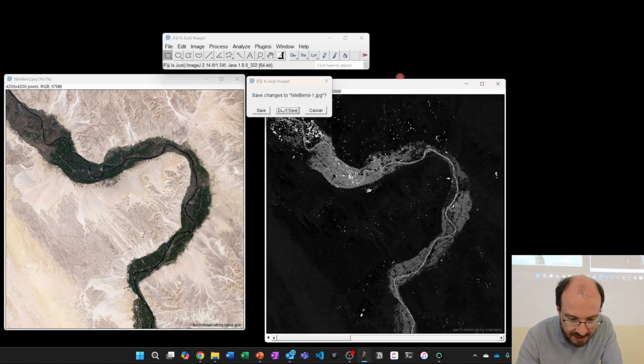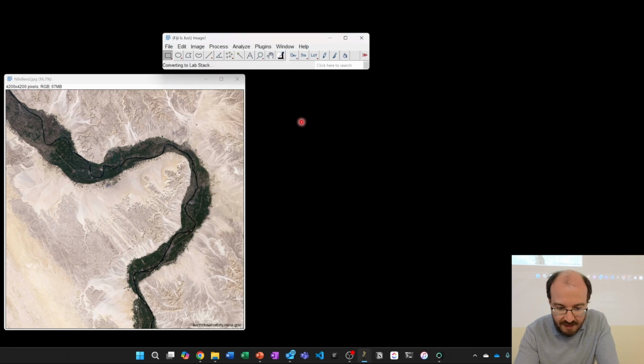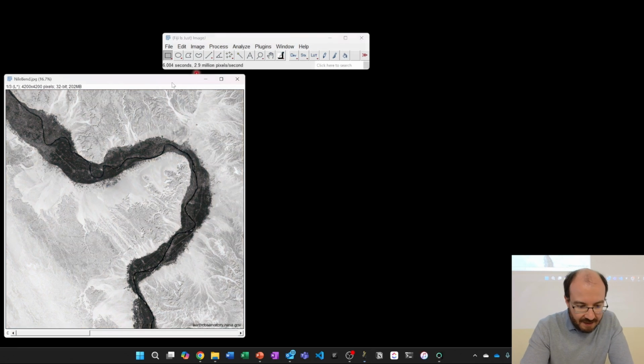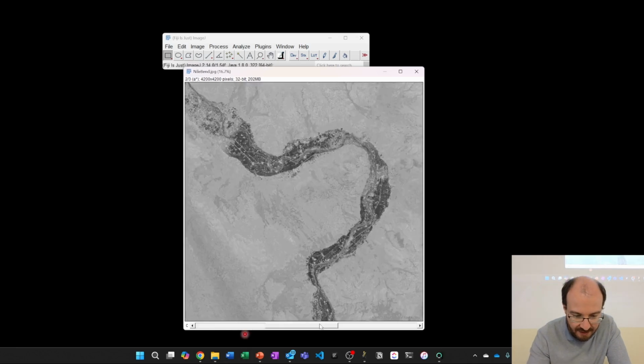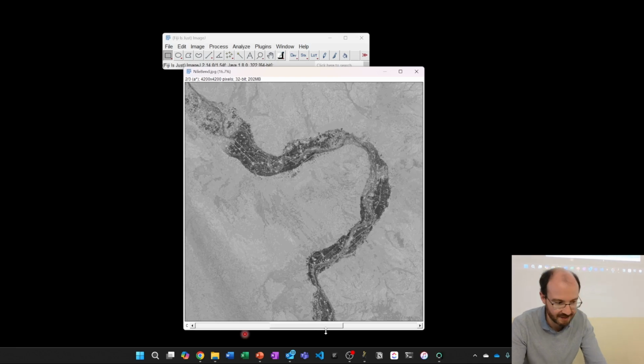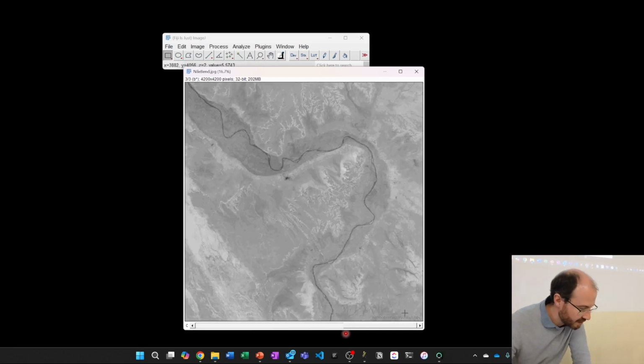So now I'm going to convert this same image to a lab stack. And, okay, I actually converted the image. But now I've got the lightness. So lightness, again, similar to value before, it makes sense. And then the A component is, what was it now, red? I forgot now the two colors. It's the green-red axis, and then the B component is the blue-yellow axis.